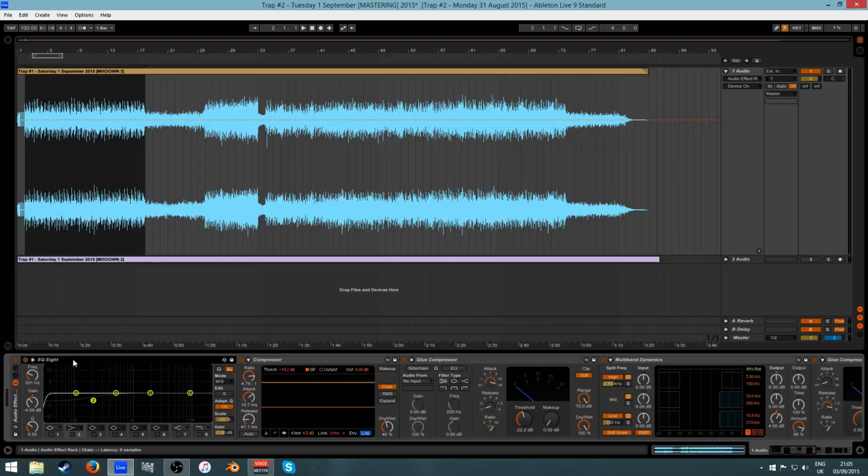So to start off with, we have an EQ Eight, and here we have a cut on the mids. Well, first of all, it's been set to mid-side mode, so I'm EQing the mids and the sides separately. On the mids of the stereo field, there's just a high pass that's removing any rumble down there, which shouldn't really happen. Usually you don't have to do this, but I just felt that I wanted to do it at the time. Oh, that's the mids here. So the sides, which is a darker line, I got a shelf and lowered down the sides just to bring the bass a little closer to the center of the stereo field.